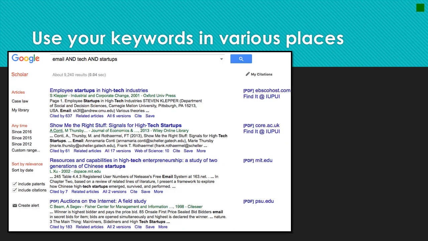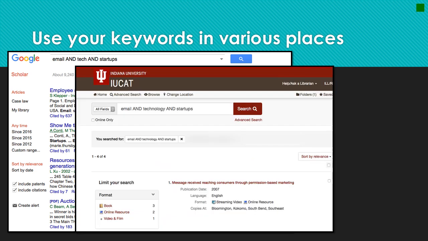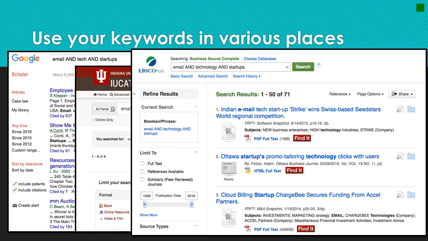As you can see, using the power of "and", you can search Google Scholar, IUPUI, and even ProQuest's competitor EBSCO. In this case, I'm using EBSCO's Business Source Complete database. The "and" can be used between your keywords in a variety of search interfaces so that you can find the information that you need. As you search and research, keep your eyes peeled not only for new keywords, but for alternate spellings and other related ideas. And update your list of keywords as you go.